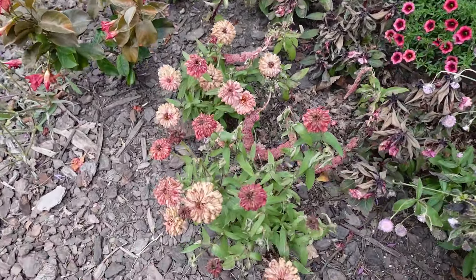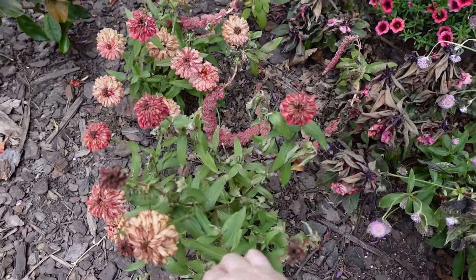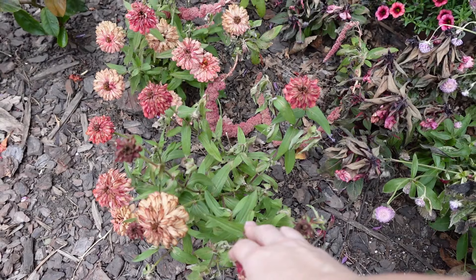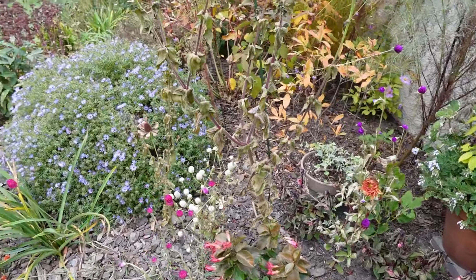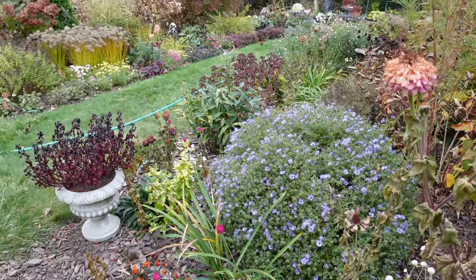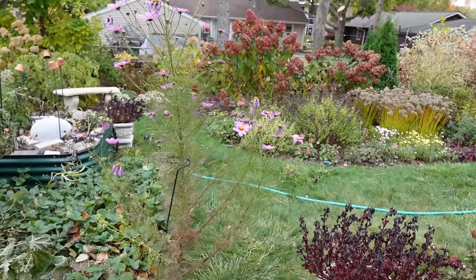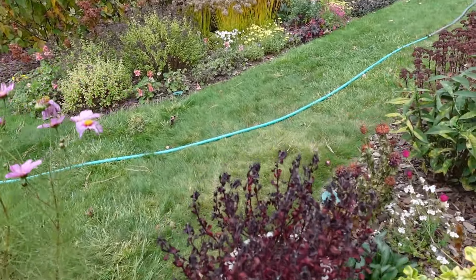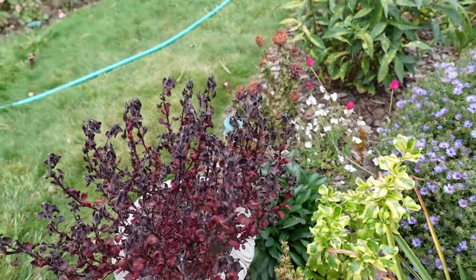The salmon zinnia — you can see the leaves are just fine, so we'll probably just cut the blooms off. We probably won't have time to put up anymore, but you never know. I don't think we have another frost in our forecast but not guaranteed. The alternanthera definitely got frost bit. I also neglected watering.